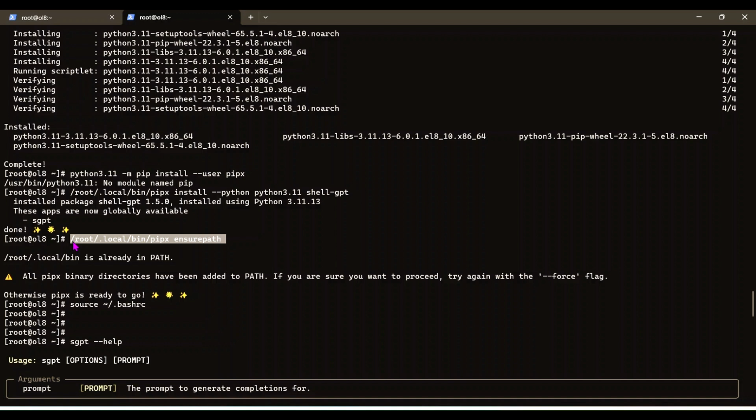So I used root local bin pipx install. First the pipx install, then by using pipx we can install Shell-GPT, as you can see. Now ensurepath checks that the path is there in the path variable. You can see the message also popped up: all pipx binary directories have been added to the path. So this is how it will work.